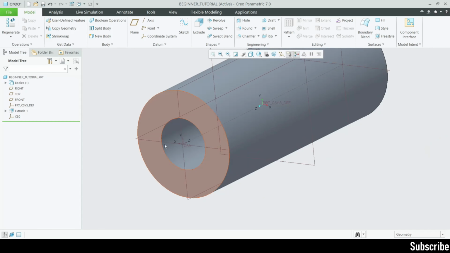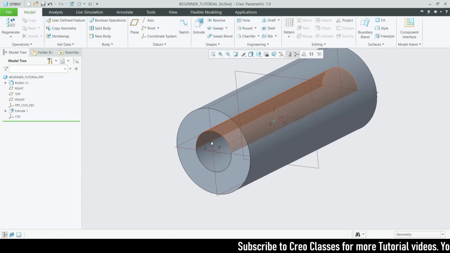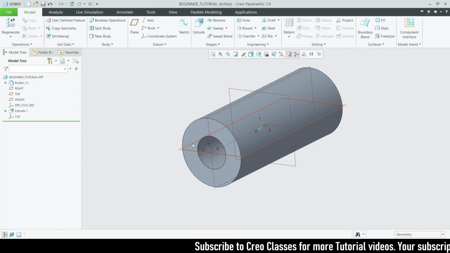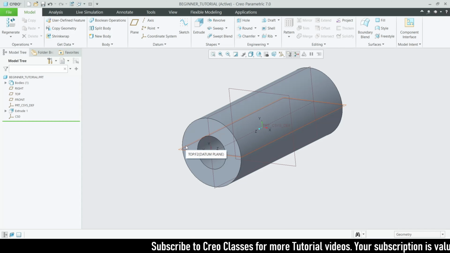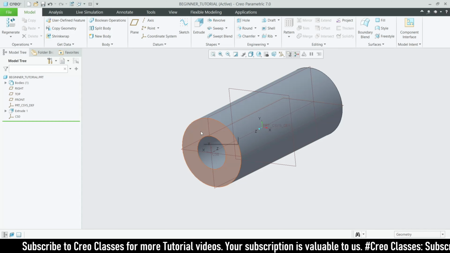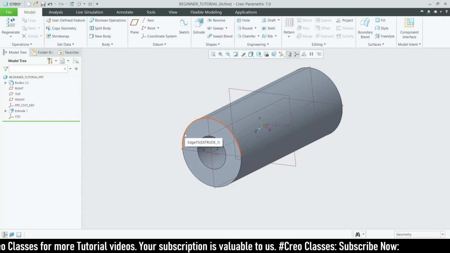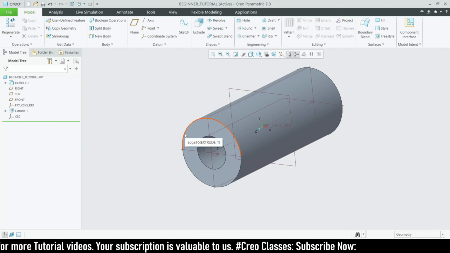As you can see, our newly created coordination system is shown here in the model tree. Okay, so this is how you will use this coordination system. Basically, it is only used in piping and cabling options. So you don't need to create a coordination system for all your designs. It is mainly used in those parts only. But while you are doing any piping option, it is mandatory to do that.